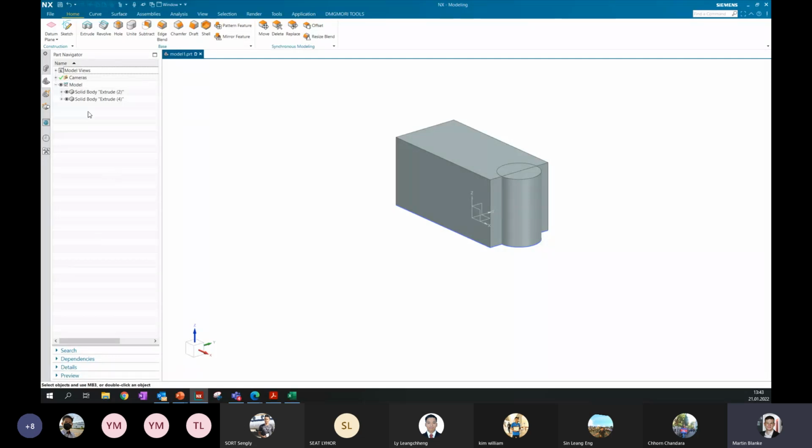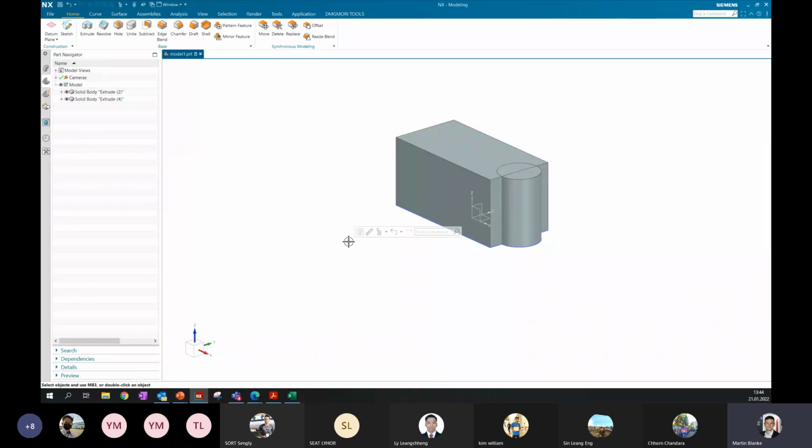As you can read, this one is a solid body and this one is a solid body. So we achieved the first requirement. Now we have to achieve the second requirement: the first and the second body must contact each other. So in this case, we also achieve the second requirement.